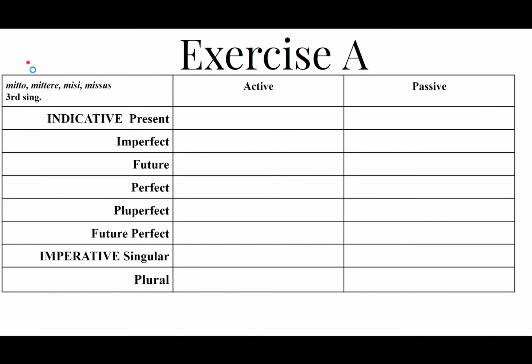So, third conjugation. Chop the O off the first principal part to get the present stem mitt. M-I-T-T. Go ahead and write mitt, the present stem, in the present, imperfect, and future, active and passive. Third person singular: add the I before the T. So mittit, mittit. Passive, mittitur, mittitur. Imperfect, E before the ba. Mittebat, mittebat. Passive, mittebatur, mittebatur.